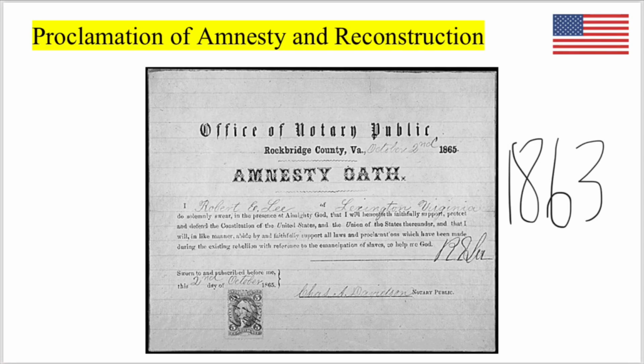So part of this plan was that full presidential pardons would be granted to most Confederates who, A, took an oath of allegiance to the Union and the U.S. Constitution, and B, accepted the emancipation of slaves. A second part of this was that a state government could be reestablished and accepted as legitimate by the U.S. president as soon as 10% of the voters in that state took the loyalty oath. And also, every southern state would have to rewrite its state constitution to eliminate slavery and sort of make the Emancipation Proclamation more important in the Union.